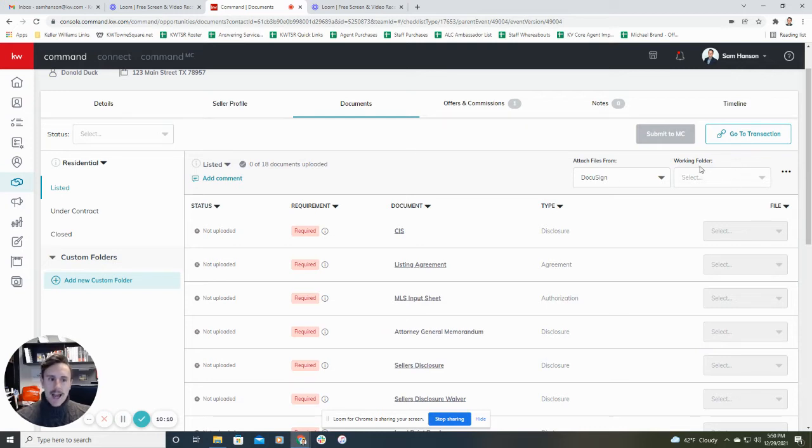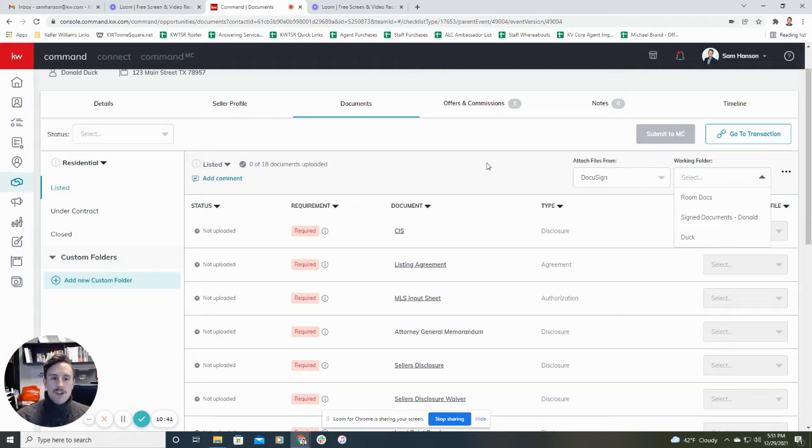Next to that, you will have the option, it says here, working folder. What that'll do is any folder that you've created in DocuSign, you will be able to select the files that are located in that folder. So for example, in DocuSign, I have my main room docs folder, and I also created a folder called signed documents, Donald Duck. In that case, this is again why I'm pushing for everyone to create folders when you are in DocuSign, because that'll make this part much easier.